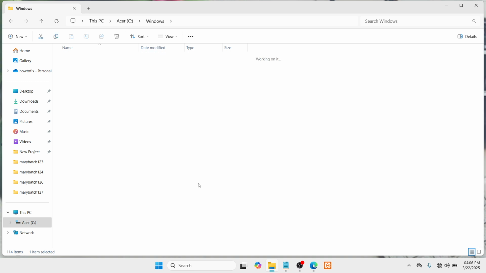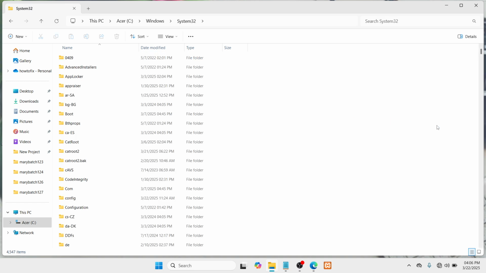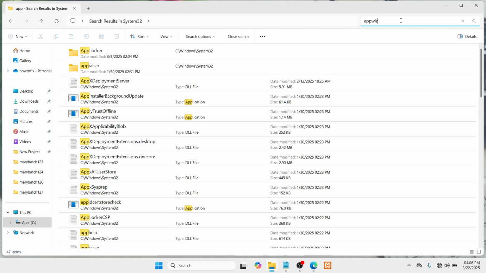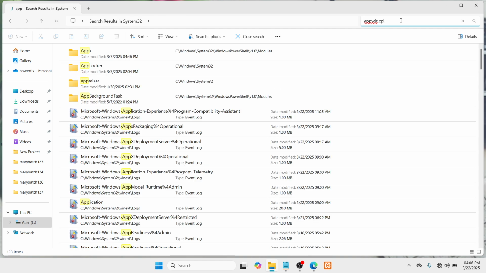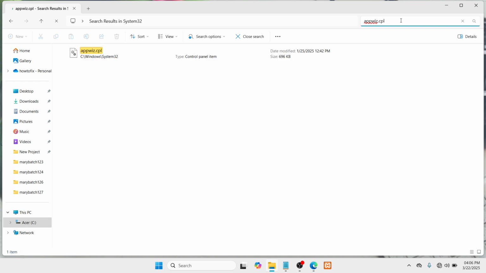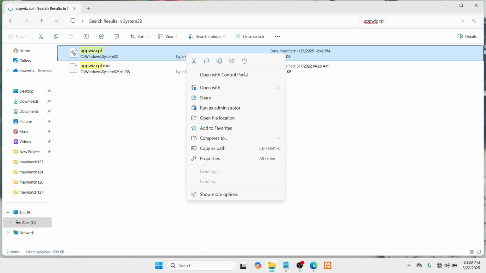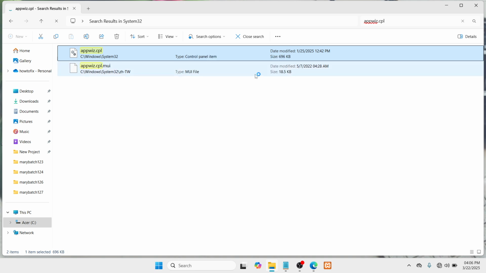Okay. Double tap to it again and proceed to the upper right side of this screen and type for appwiz.cpl. The moment you have typed that, wait until a best match or a result would appear, which is this. Just have to do a right click and click on open. Wait until a new window would appear in our screen again, okay?